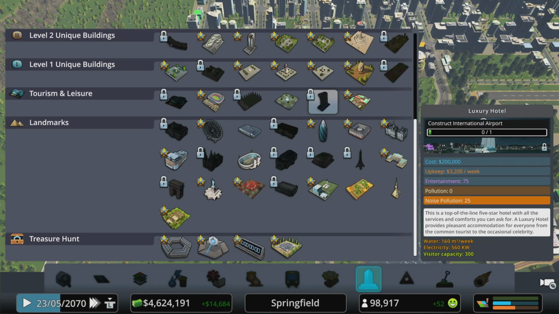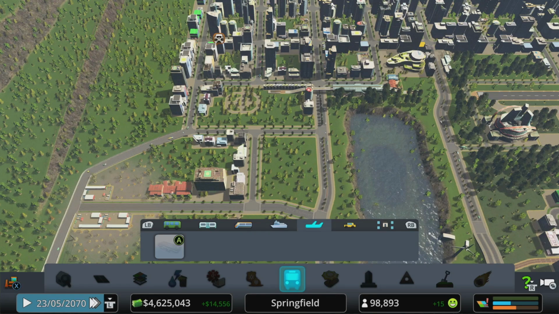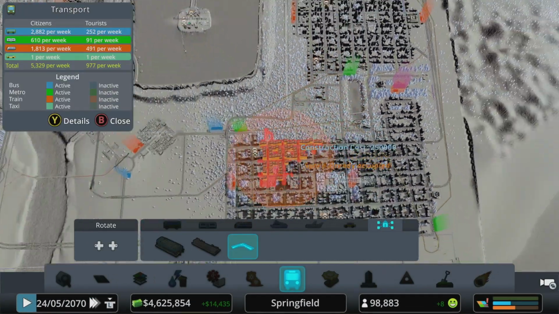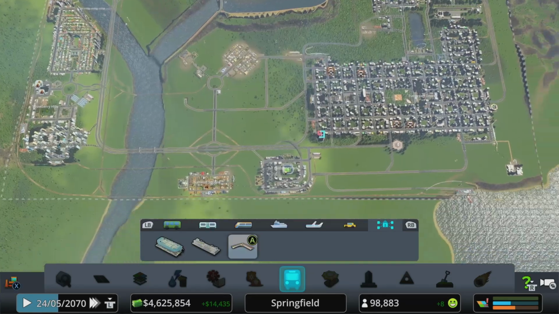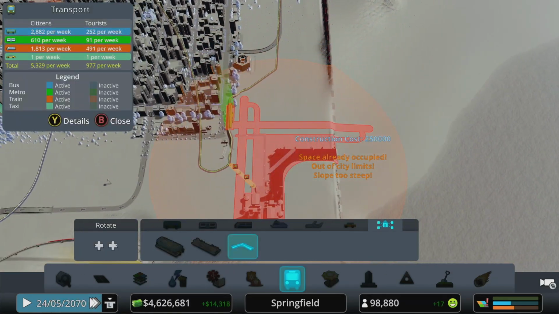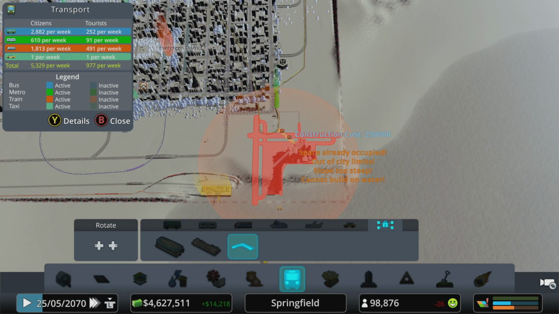50, yeah. Let's try and get something with international. I haven't got an international airport yet. Oh, okay. Well, that's what we can work on. Now he's a big boy, so we're going to need him to fly in somewhere where he can handle the traffic. So, annoyingly, here would be a really good spot for it.